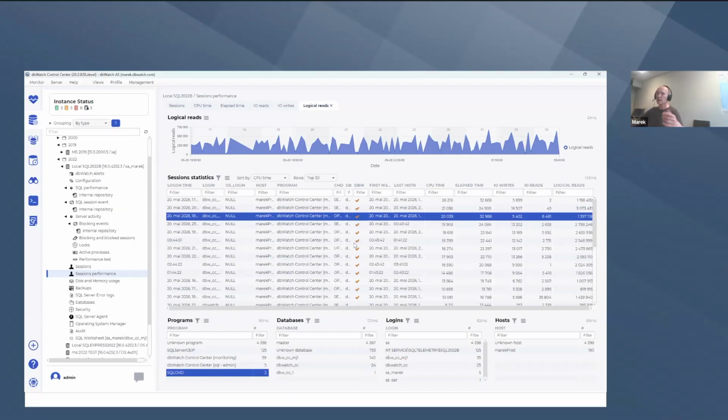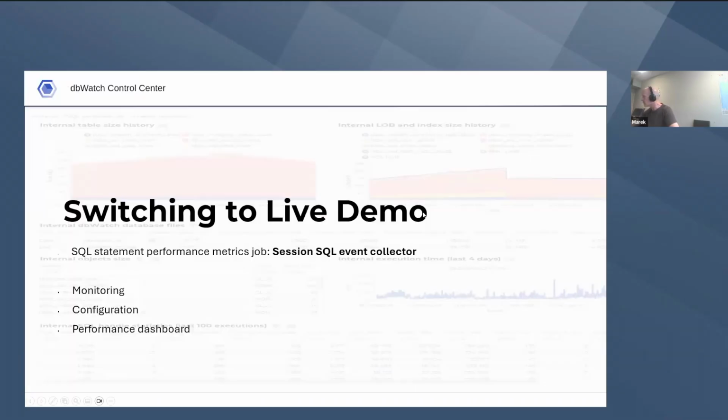So this is also quite a nice job which collects information which can be very helpful when you're analyzing performance, because then you know where the connections are coming from and what programs are running on the system, and then you can try to see if those statements which you are analyzing are related to that program and so on. So that's those 4 jobs. Let's go back to the presentation.